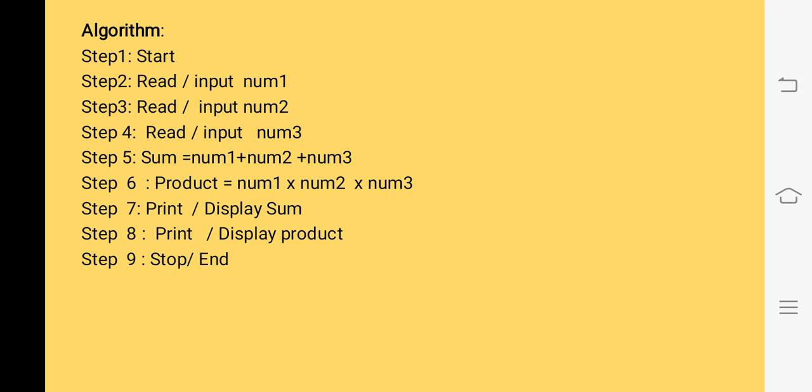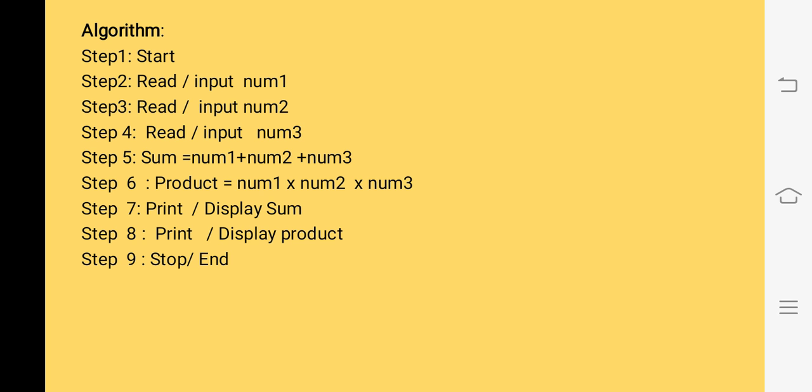Now, how will we write the algorithm? We will start with step number 1, that is start. It indicates that we are starting an algorithm. Now, in steps 2, 3 and 4, we will write read number 1, read number 2, read number 3. Children, once we have read all three numbers, we have to calculate the sum, and we will write sum equals number 1 plus number 2 plus number 3.